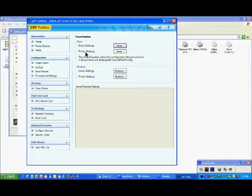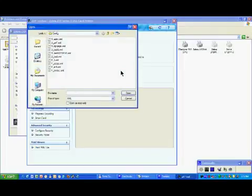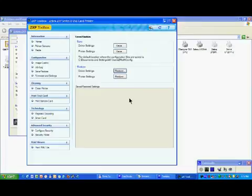So if for any reason the customer calls you and says, you know, I did something in the driver, I'm a little bit lost here, just fire up ZXP Toolbox, go in Save Restore, now click on Restore, for the driver and for the printer settings, select the one you saved previously, and automatically you are going to get back the driver and the printer settings as you left them when you gave the printer to the customer.